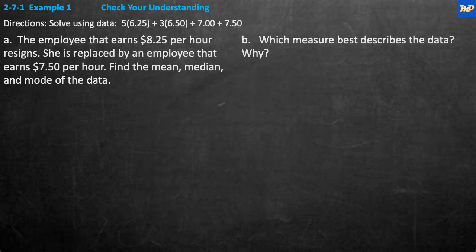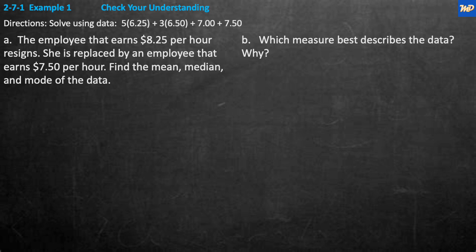Okay, example 1, check your understanding. As you know from working with me, it's time for you to stop the video and try this on your own. I've given you enough help here. I said solve using the data. I repeated the data from the slide before because that's what they want us to be using here, except for the change outlined in part A. I've included the change in your data already. So go ahead and stop the video and try this. See if you can come up with what's asked for here. And when you come back, we'll do it together. Okay?